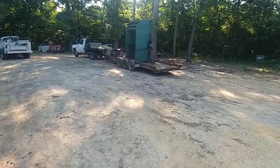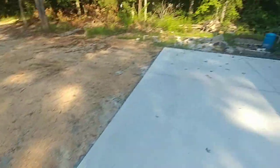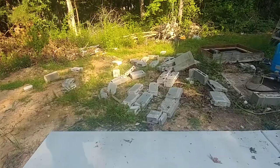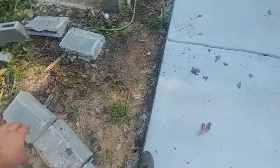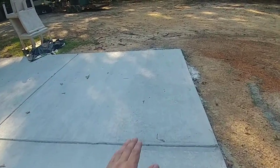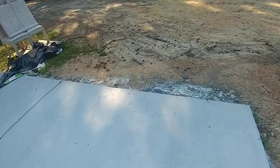I think what I can do is back the trailer up through here and get it just above the concrete, and do basically what I did in reverse. Pull it backwards, clean up all these bricks, take I've got a little Geo Tracker, put it here. I've got a winch that goes in my trailer hitch that I can use to come through here, through a snatch block, back to the tracker, and just slowly tug this thing off until I get the back part of this off of the trailer.